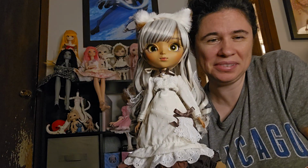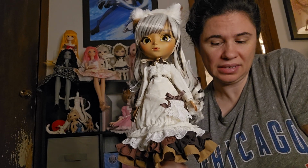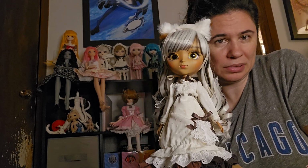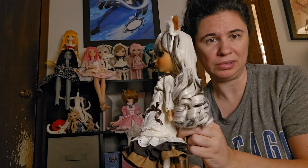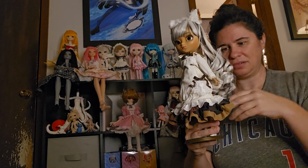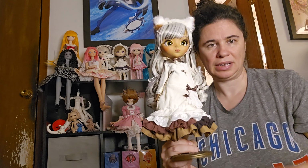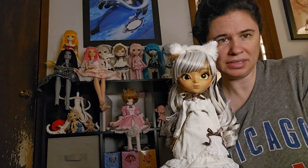I think Pullip would do well to add magnets to their doll feet and then to the doll bases, so that would help to stop them from doing this number. See how she wants to lean back because she's so heavy. So you have to almost tilt them forward, or definitely have shoes that help stop them from falling over. Anyway, there she is.